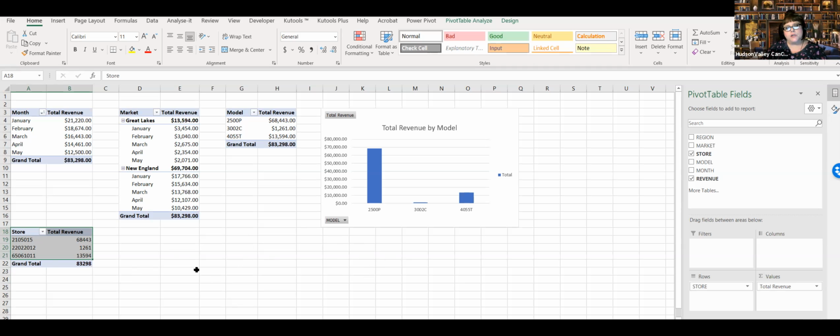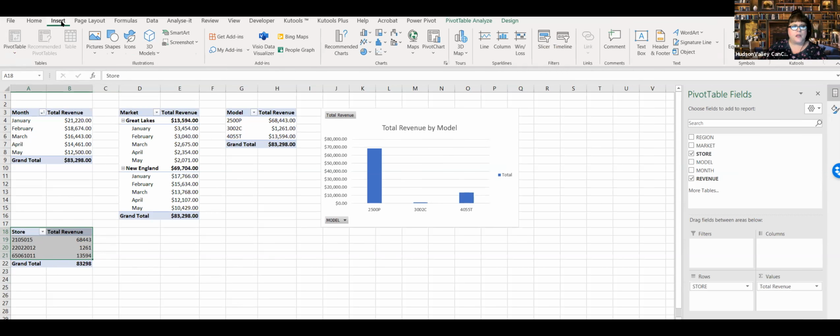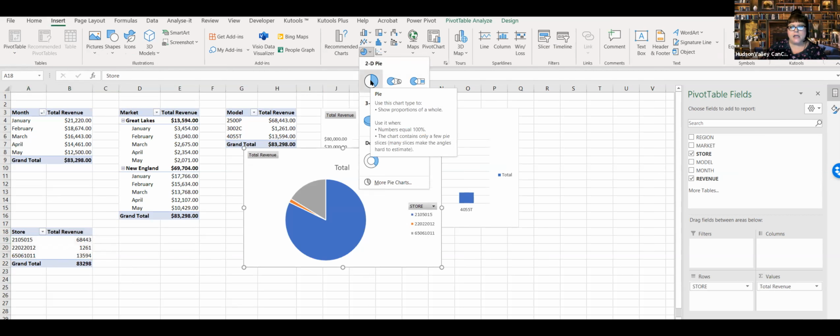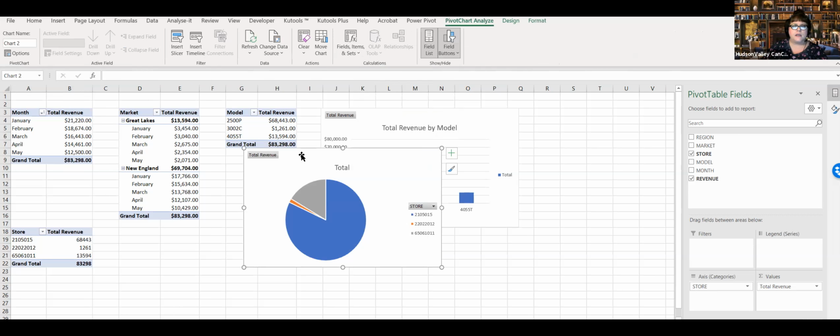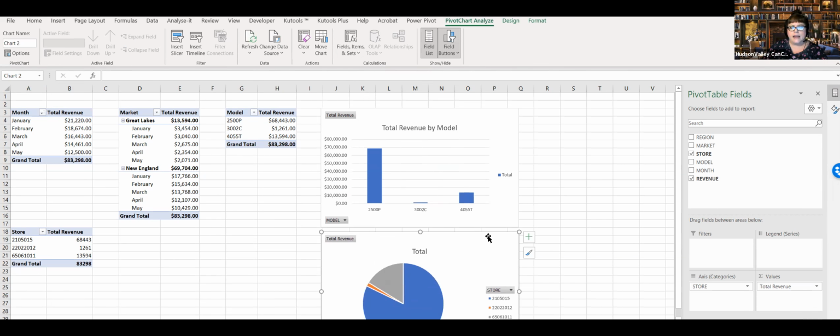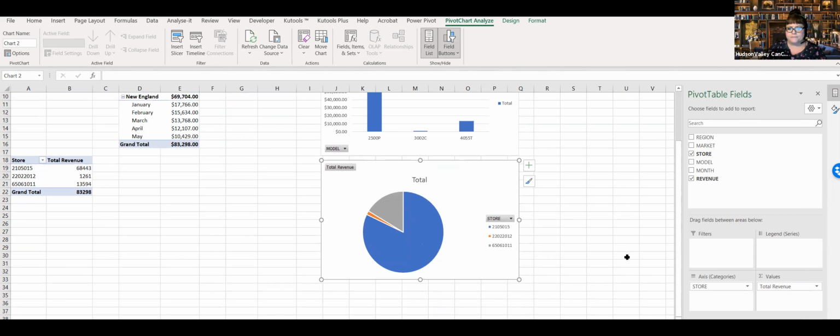So let me quickly show you how you would do a pie chart. We're going to click on insert, go over to the pie chart, and just go with a 2D pie, nothing fancy. And there we have it, 2D pie.